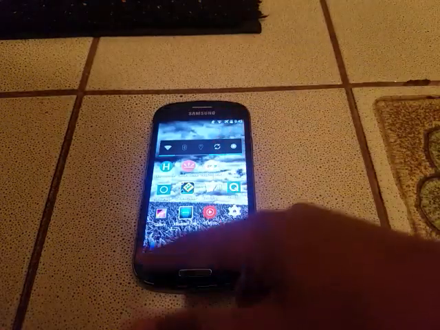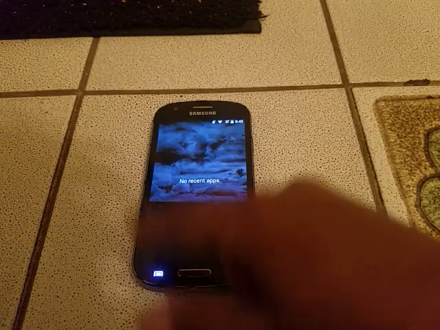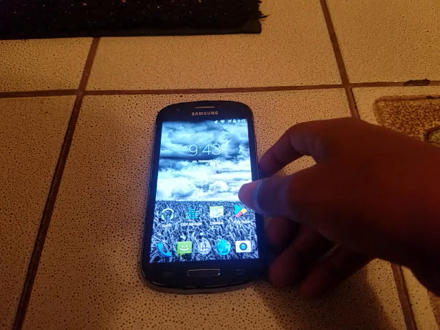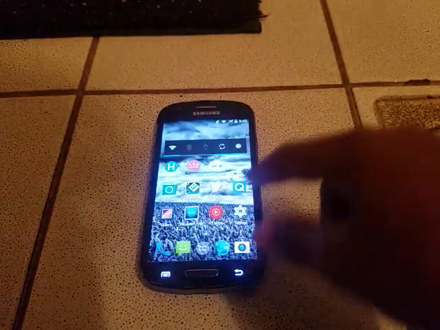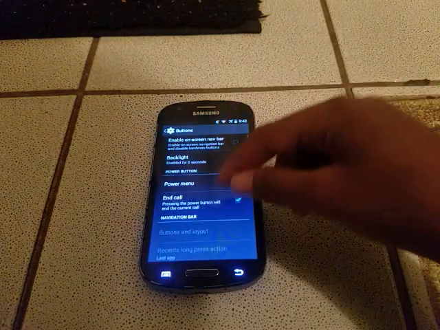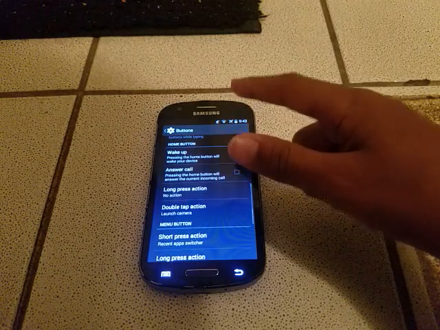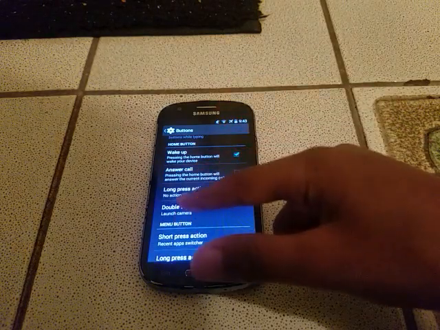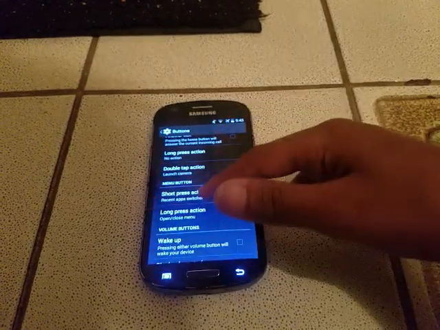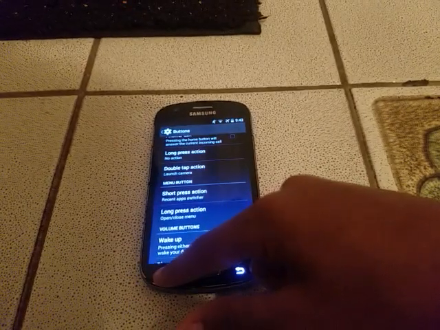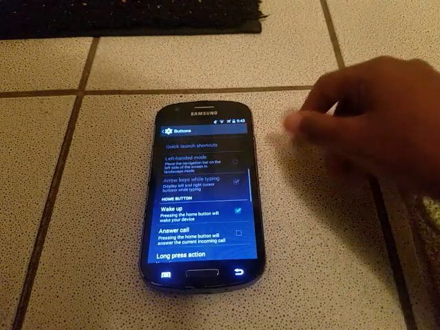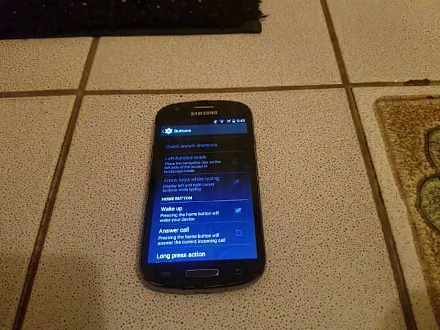So, guys, you see how I mapped the menu button to be the recent apps button? And hold this down. Does absolutely nothing. Well, it didn't go home, obviously. I went into settings. Scroll down into buttons. Map the home button to do no action. Double tap action launches camera, but I don't really use that much. I made the menu button the recent app switcher, and the long press open close instead. The volume buttons do the exact same thing. I don't really use them. Sorry if my voice sounds raspy. I'm just really tired.